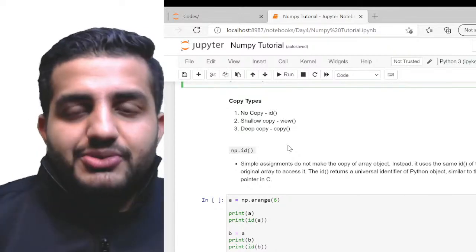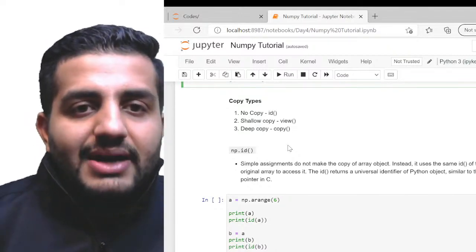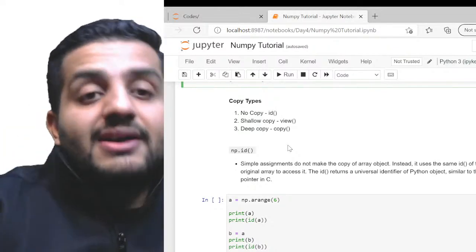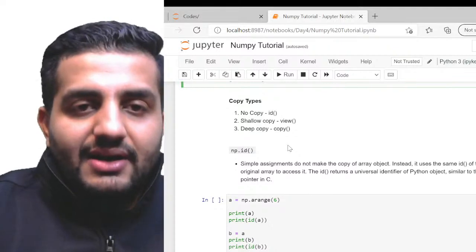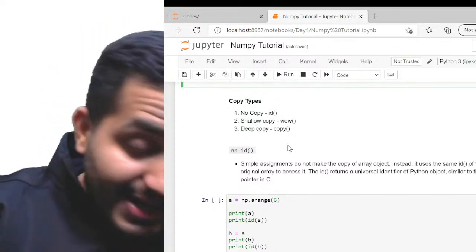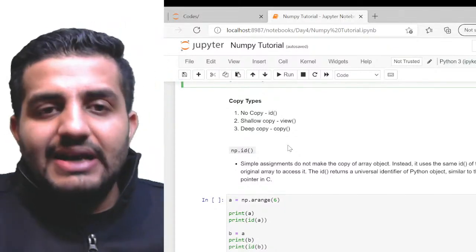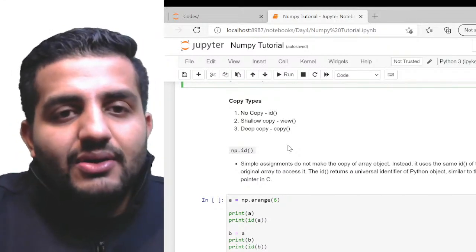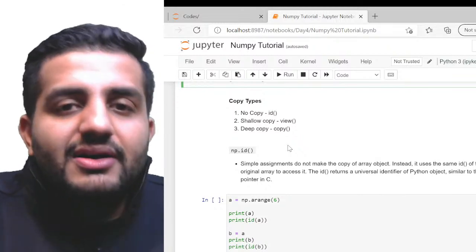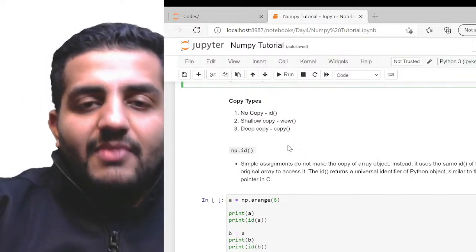For example, on your desktop, you create a shortcut. It is just creating an icon. It is not actually copying your data. It is just giving you a hyperlink for that, right? It's more of a pointer. So that's how ID works. It is not actually copying any data. So if you make any changes to the original, it's going to make changes in your ID also. Basically it's just a pointer to your original variable.